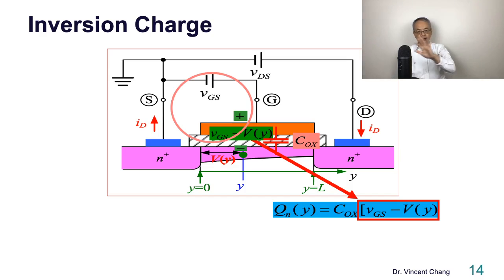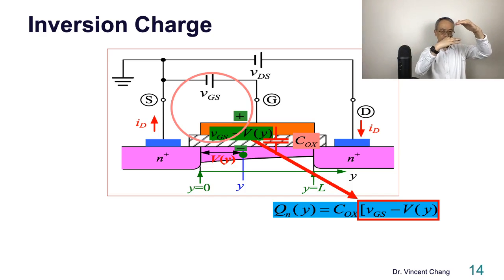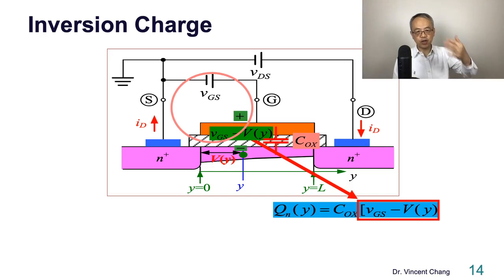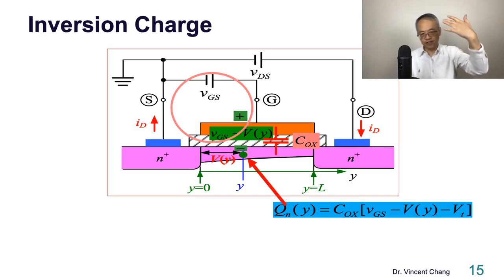But it's not a parallel plate capacitor. This is the MOS structure, you learn from physics. So that's the major difference between the parallel plate capacitor and the MOS capacitor: the concept of threshold voltage. Only when the applied voltage surpasses what voltage? The threshold voltage can the charge be induced.